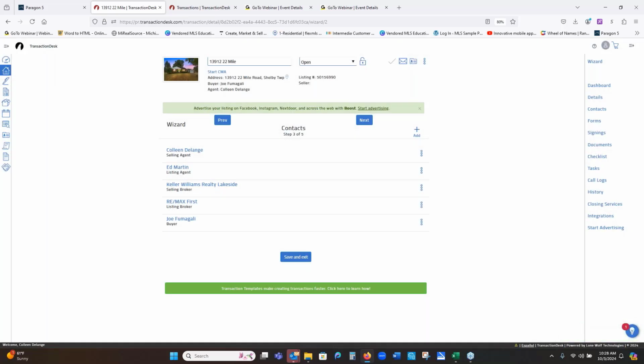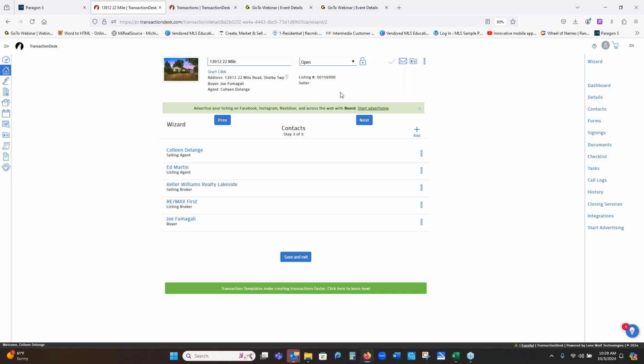Joe Fumagalli was added. If you have an attorney, or let's say Joe was married, of course, we need to add those contacts in here as well, especially when we get into the signing. There's an actual attorney role where an attorney can actually go in, review it, and either accept it or deny it, which would allow them to do that before their clients see it and sign it. So there's some cool functionality we're going to cover in there too.